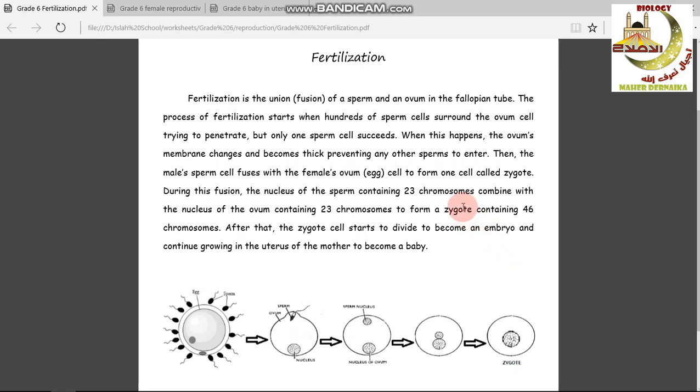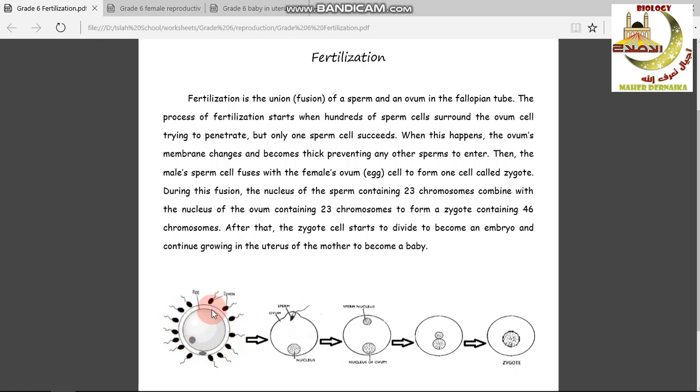we know that during this process of fertilization, the male will give sperm cells, actually millions of sperm cells. And from the female there is only one ovum cell or one egg cell. As you can see here in the figure, actually hundreds of sperm cells reach the ovum cell. So there is only one ovum cell, one egg cell.